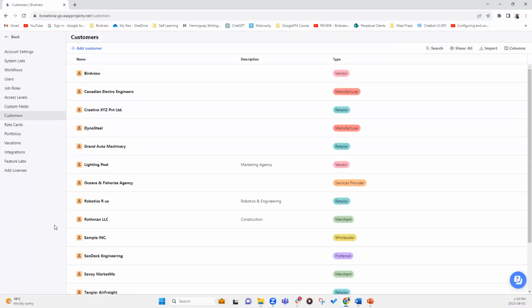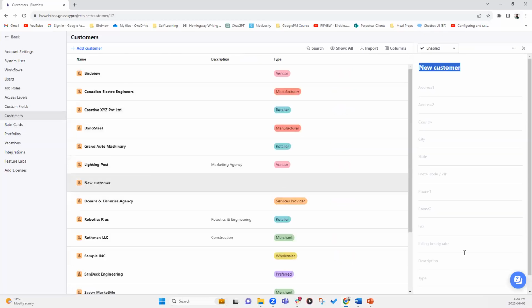Customers is where you define or identify customers or clients that you're working with. Some companies use it, some companies don't. It is totally up to you. However, we have given you the option. If, let's say, you have a project and you want to add a customer to the project, you have the capability to do that. So this is a one-stop shop for all your project management and client-related needs. To add a new customer, simply click on Add Customer, and you can add all the relevant information here.